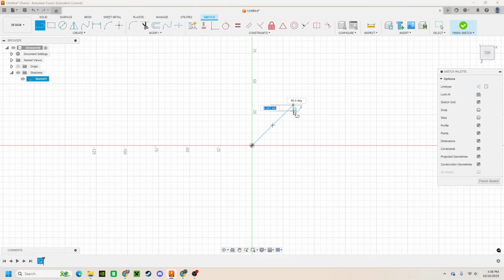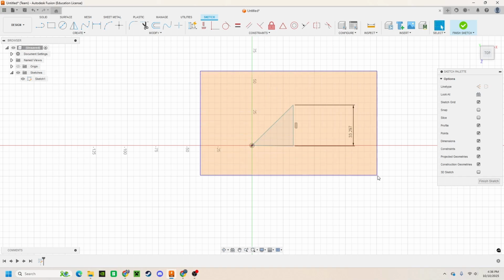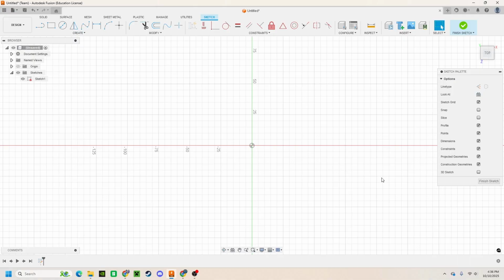If the constraints are in the way of your sketch objects, you can drag and click them away. So if I create a dimension constraint right here, and I want to move this over here, I can do so. Go ahead and create a line going to the right, and set the dimension to be 50 millimeters.